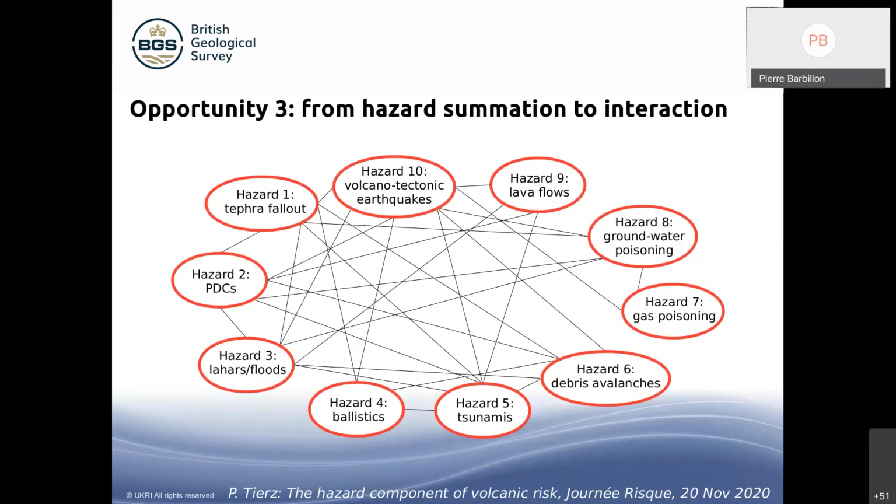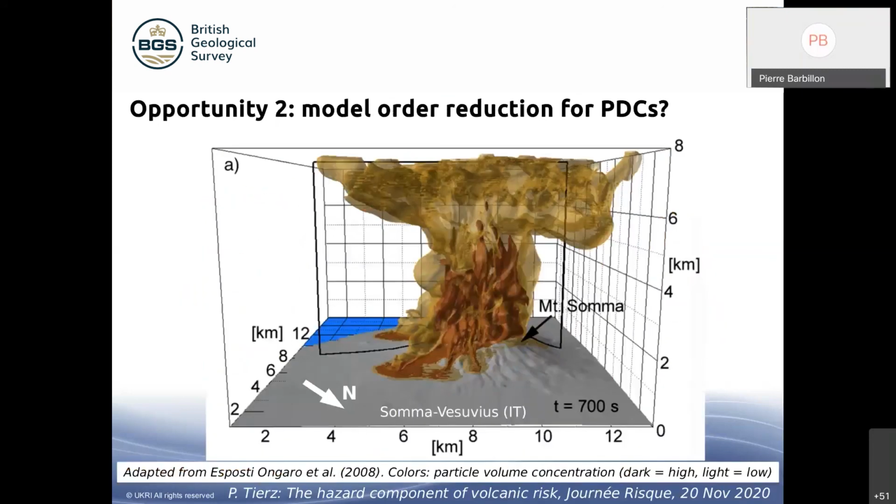But in the complex models that you said could take a week to run, I guess this kind of model you will be able to have the 10 kinds of hazards from the output of a single model, maybe. No, I mean this model is just looking at the PDCs. Okay, so just looking at the PDCs.